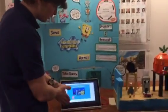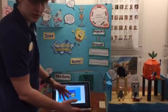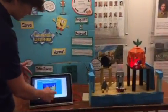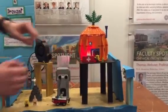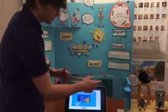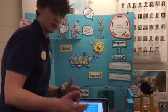Hi guys, I'm John. The last slide right here is just more part of the preparation cycle. So we have an emergency kit as the last step here. So you press the button, and it's just going to correspond with this LED right here to show that SpongeBob is prepared and he has an emergency kit and these guys don't. So basically what that means is we're just showing that they have it, and then on the next slide we talk about what is in an emergency kit.